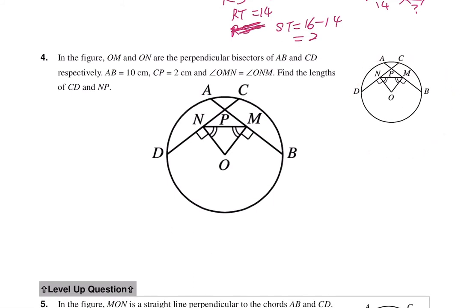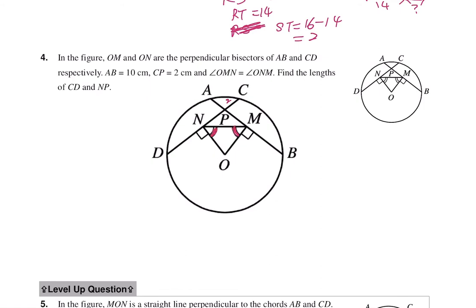Continue then. This figure, I just make it bigger because I couldn't see such a small one. It's hard to write on it. So first thing, perpendicular bisector. Oops, we already know it. And then we have AB, the whole thing, as 10. And then we know CP, this small thing, is 2. And then we have this angle, same.